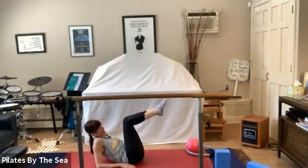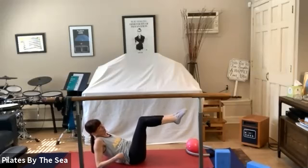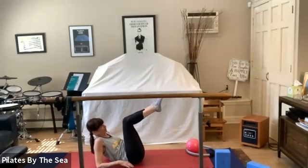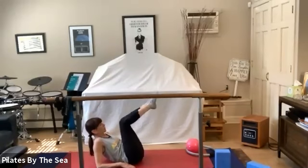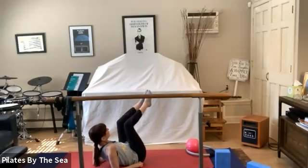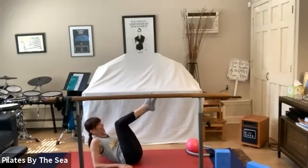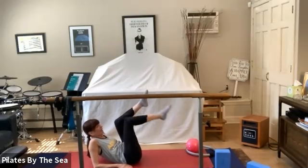Come back to tabletop. If your feet hang, you're going to really feel it in your back, so keep the heels higher. If your knees come away, you're going to really feel it in your back. Keep them closer. Open your knees, close them. 2, 3, 4, 5. It looks like this with your feet. Toes closed. I'm not putting the soles of the feet together. Just the little toe part. One more. Close it.